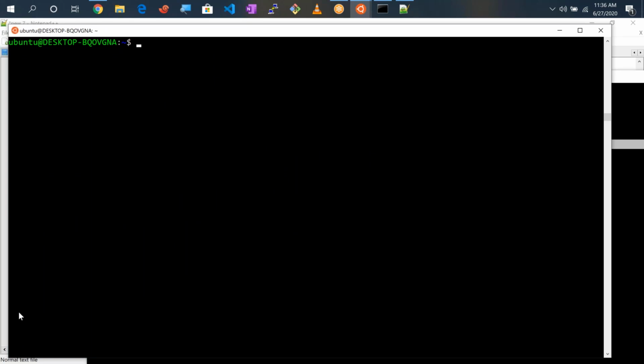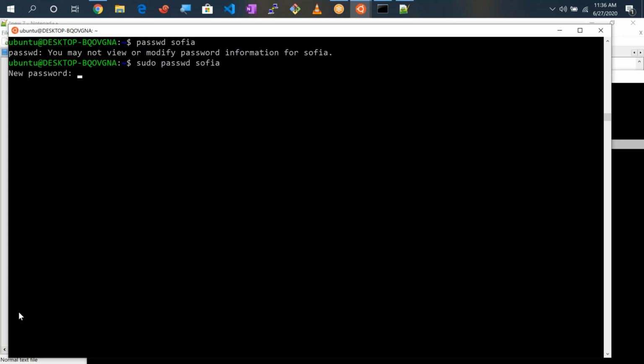Guys, clear? Now, if you want to set up a password for user Sophia, passwd Sophia, it will ask you password. Now the user accounts are created, right? But we have to set up a password for them. Only the root user can set up a password for others. Now I have set up a password for Sophia, so I'll create a user Sophia and pass it to Sophia. That is, Sophia, your user account is Sophia and your password is password. This is how we create user accounts and share them with the users.